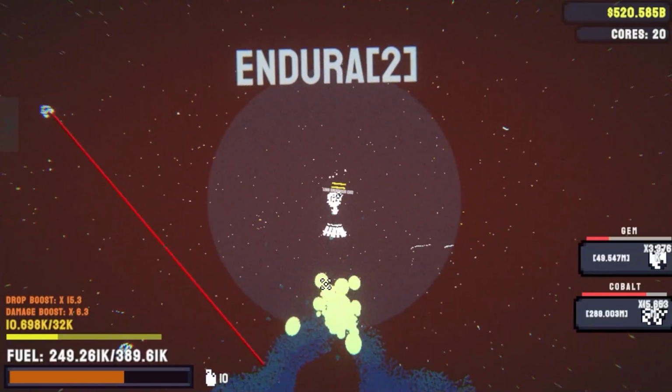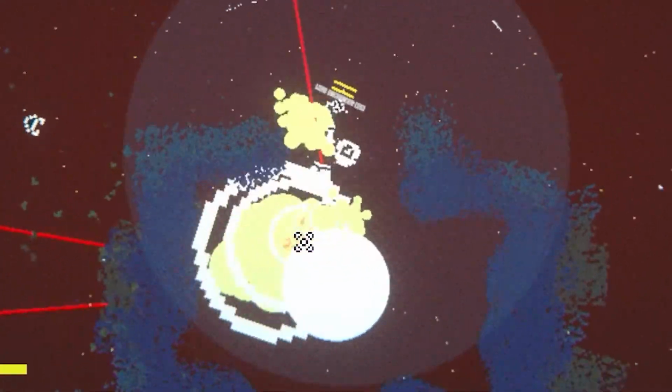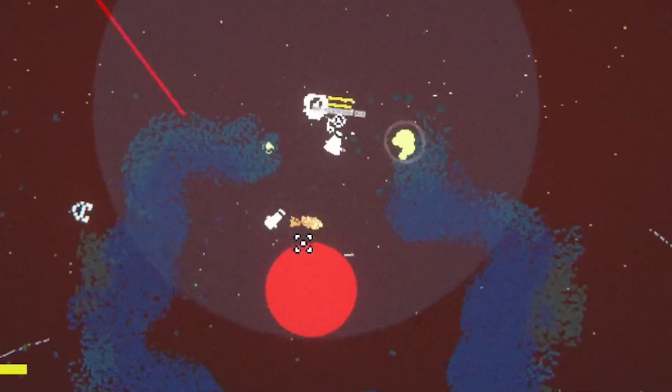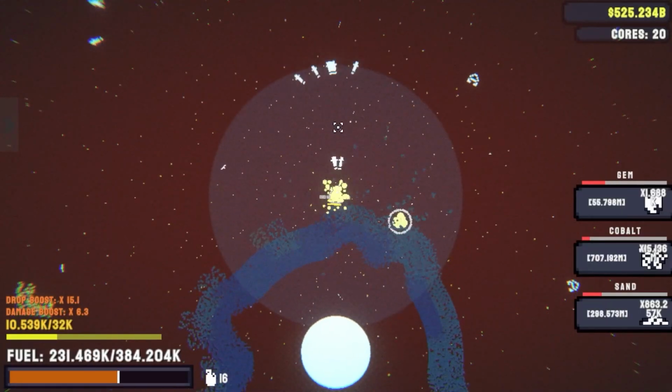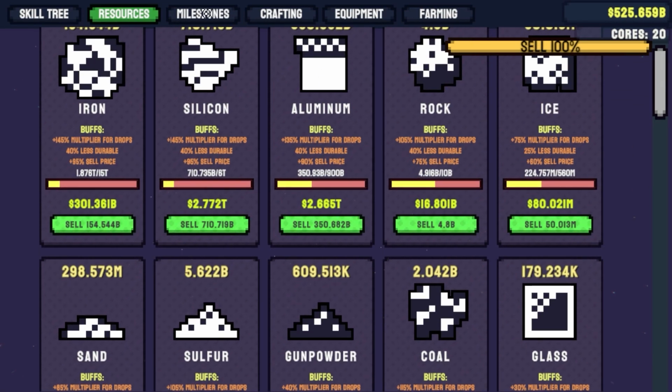The blue stuff, I think it's cobalt, is still quite strong though, so we have a little bit of trouble going through it. But once we get that planet's core, our drones and lasers and everything really are able to take it out. I've mined the planet for a few short minutes already, and that gave me 2 billion coal, so that should be enough to turn into some more gunpowder.